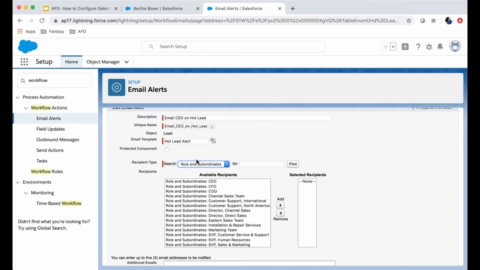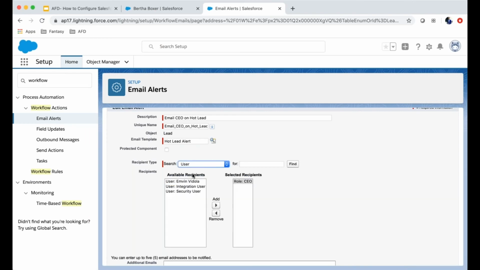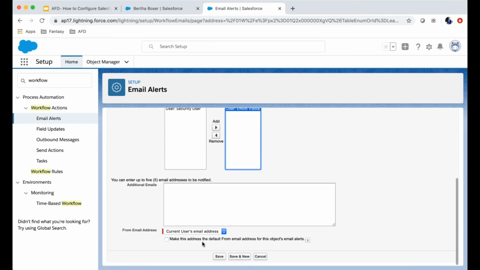Here, we will just select role, so everyone with the role of CEO would receive it. And then for testing purposes, I'm going to select a user. I'm going to select my user so that I can show you the email alert. So I will also receive the email alert. From this is the current user's email address. Click on save.